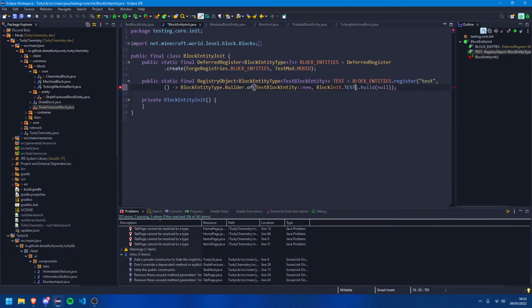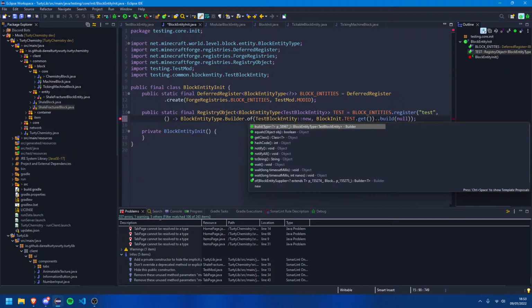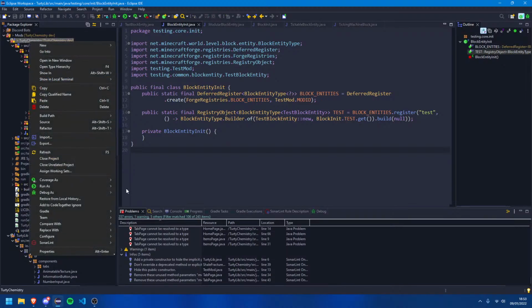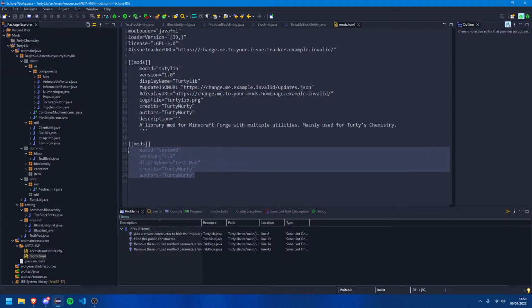So block init.test.get. Yeah. Let's close this. I hope I've done the mods.toml all right. I kind of just guessed this is how you do it, but it's probably not how you do it.